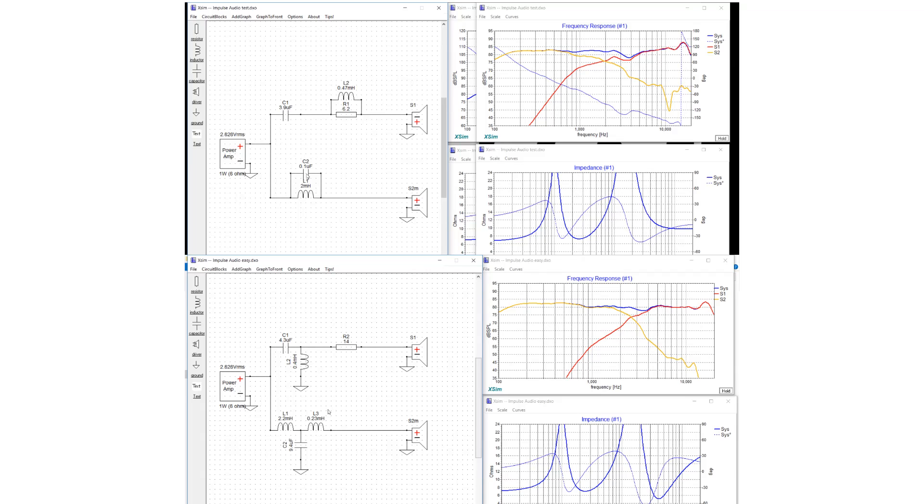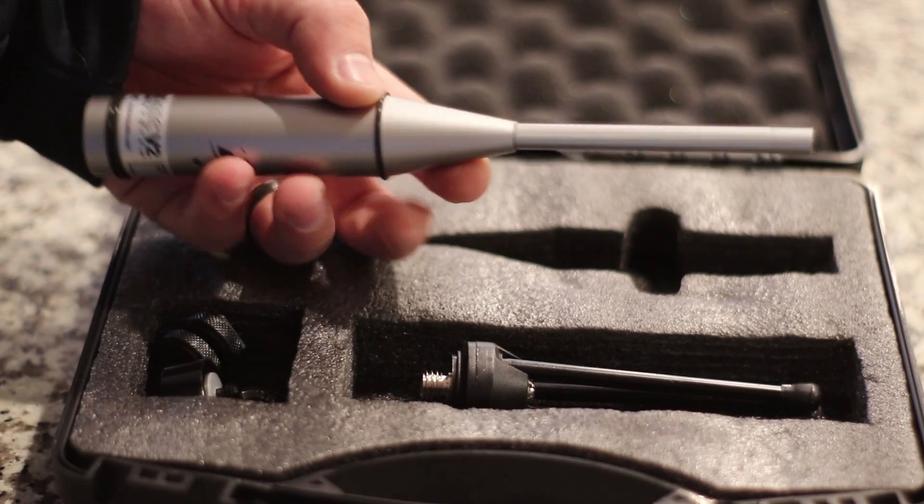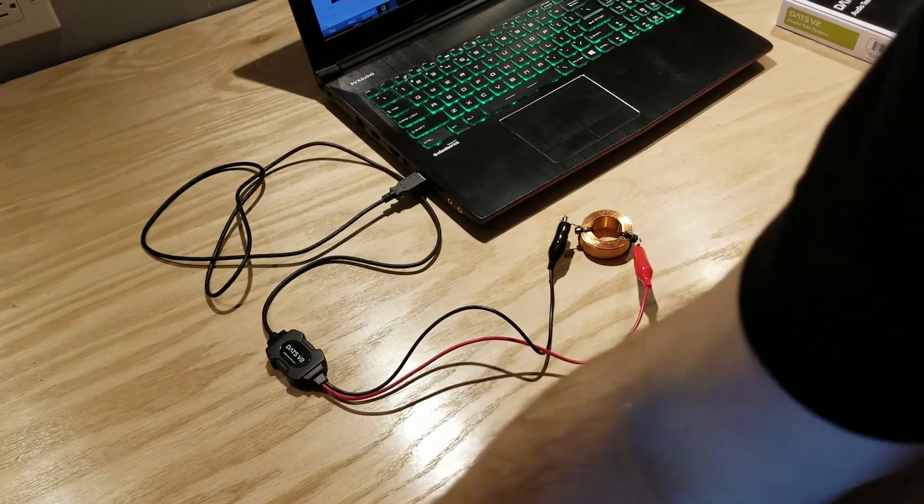Before I show you the final crossover, I want to talk about why we even did this. Both Impulse Audio and I came up with viable crossovers for the exact same two drivers in the same size enclosure. There's no real perfect crossover — you can see both Ryan and I assessed the same problem areas and attacked them in different ways, but both crossovers are correct. Let's break the misconception that there's only one good crossover. If you gave these same two drivers to 10 different designers, you'd likely get 10 completely different crossovers, and all of them would be correct. Don't let that fear stop you — just pick up a good calibrated microphone like the OmniMic, pick up DATS, and talk to people who've been doing this for a while.